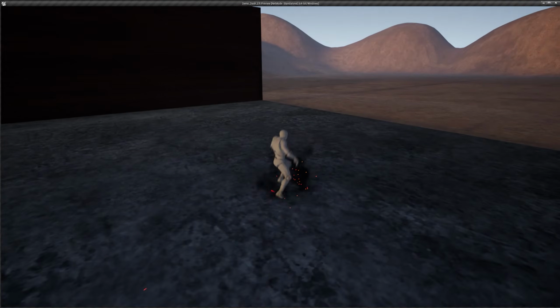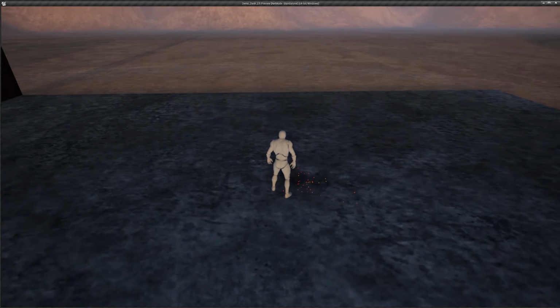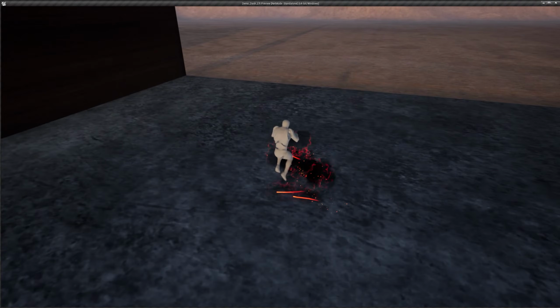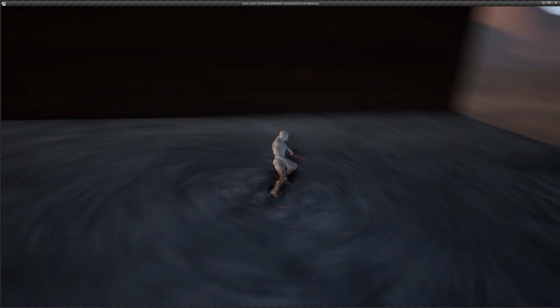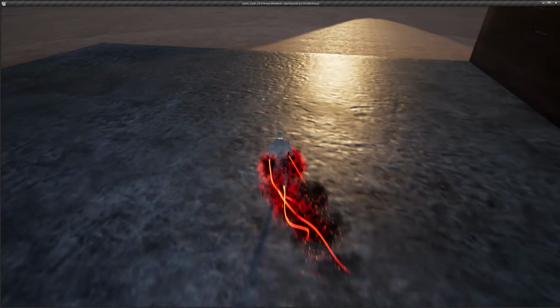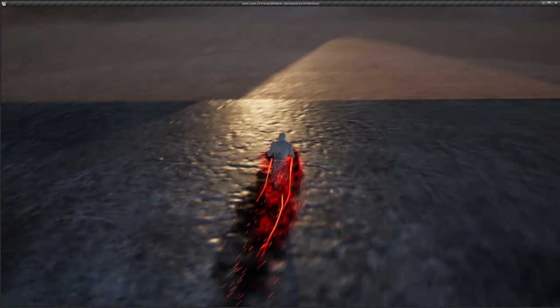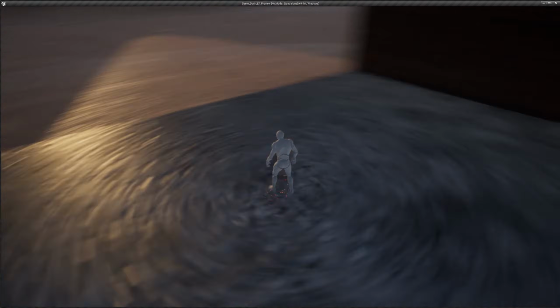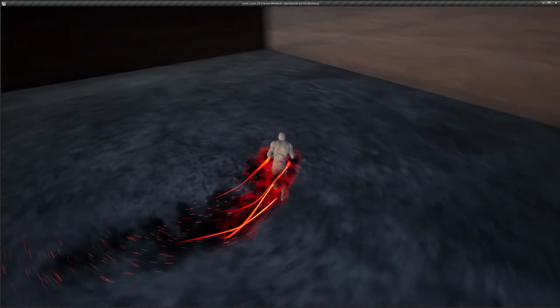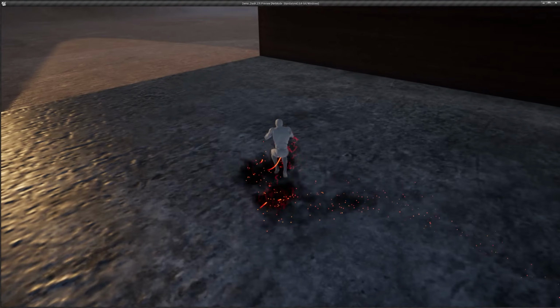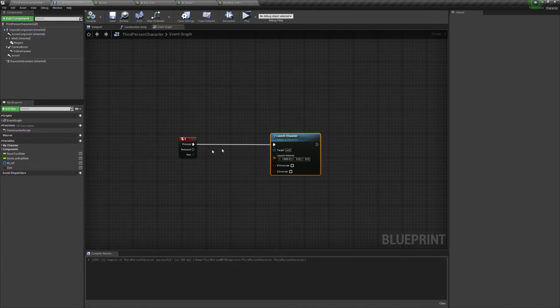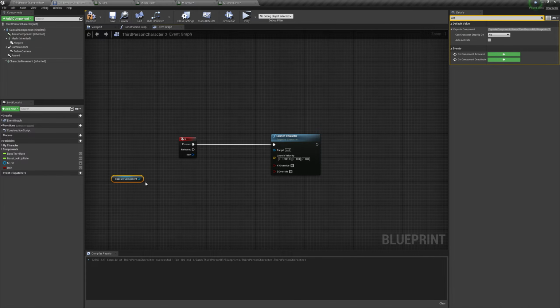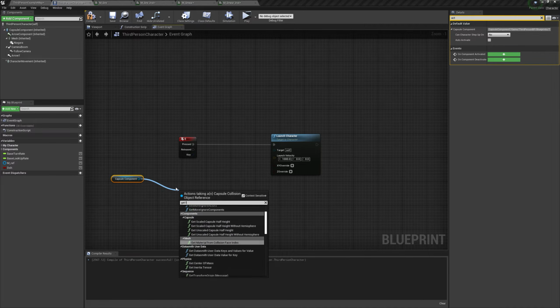If I press E, you can see that he is moving a little bit, because here the gravity is pulling him down and he cannot move. But no matter where the character is facing, he is only moving in one direction also. So we need to solve the problem with the gravity and also with the direction. In order to solve the problem with the direction, we can get the capsule component and type in get forward vector.